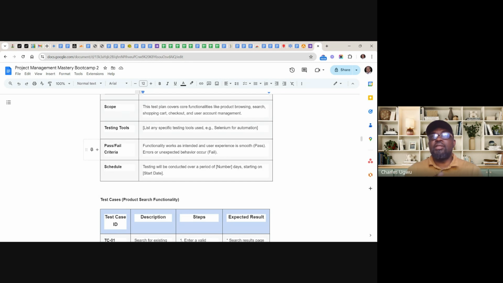It's a two-way thing. For instance, if what you are testing is a login page, most of the time the acceptance criteria is that when a user provides a valid username or email and password, they should be able to log into the application.